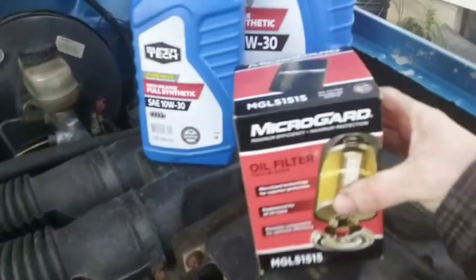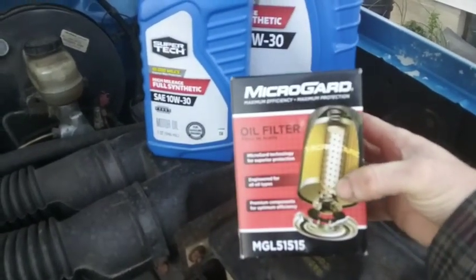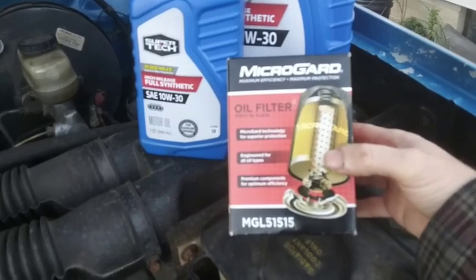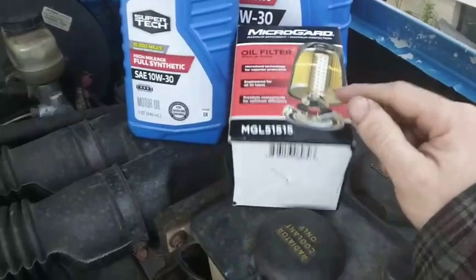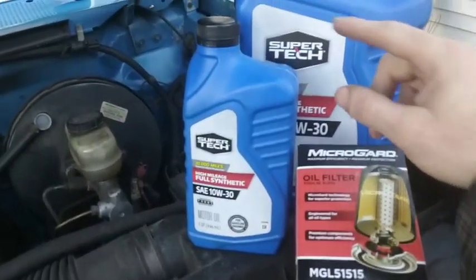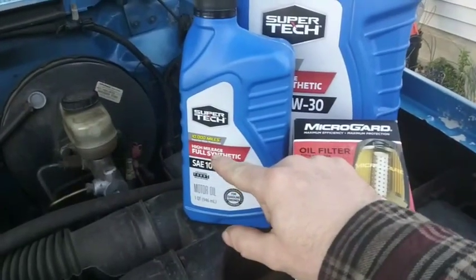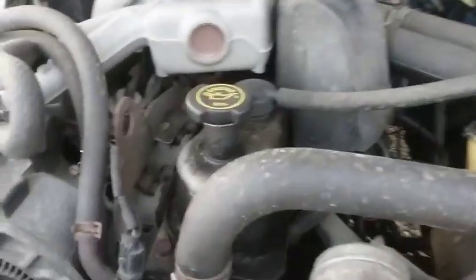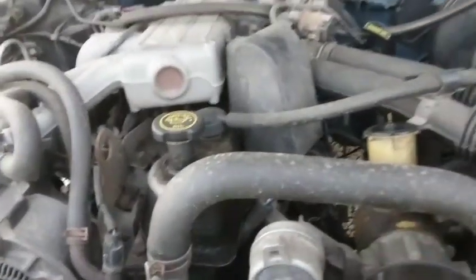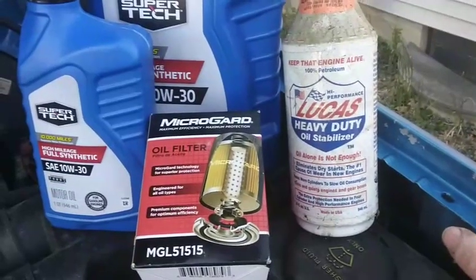So we got here the Micro Guard. It shows what's inside, supposedly, anyway. I mean, all these do a little filtering. And then we got the Super Tech, high mileage, full synthetic. So it'll clean on it and rejuvenate. And also got Lucas oil stabilizer.